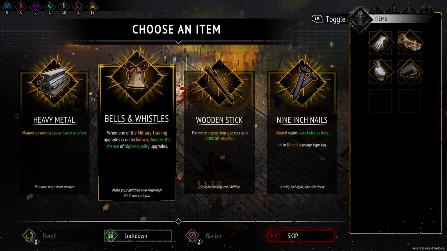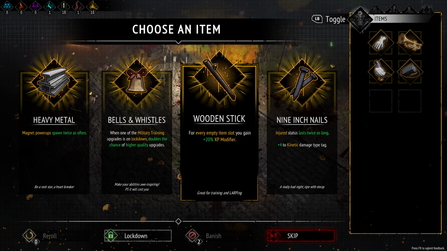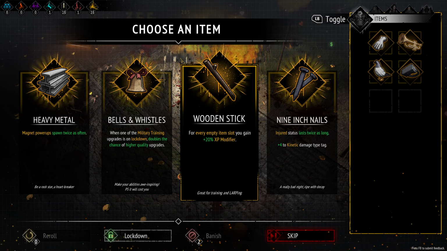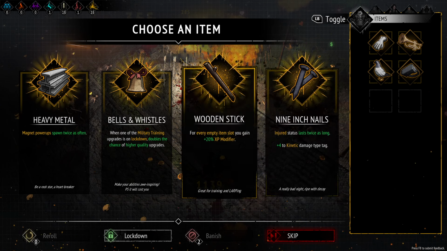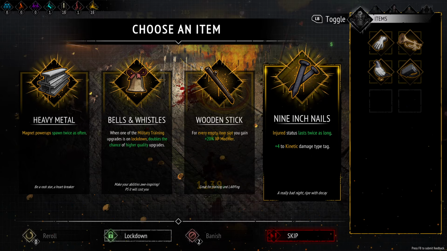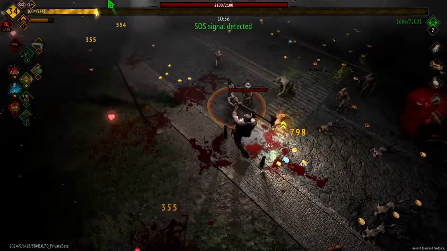Okay, so none of the ones we want again. I think I'll just take this wooden stick for now and get the 20. Usually this is better early game, but I'm not too impressed with many of these other items. This one could be okay because we do have a decent amount of kinetic, but I'll just take the XP modifier until we get our next item, and then we'll just swap it out.